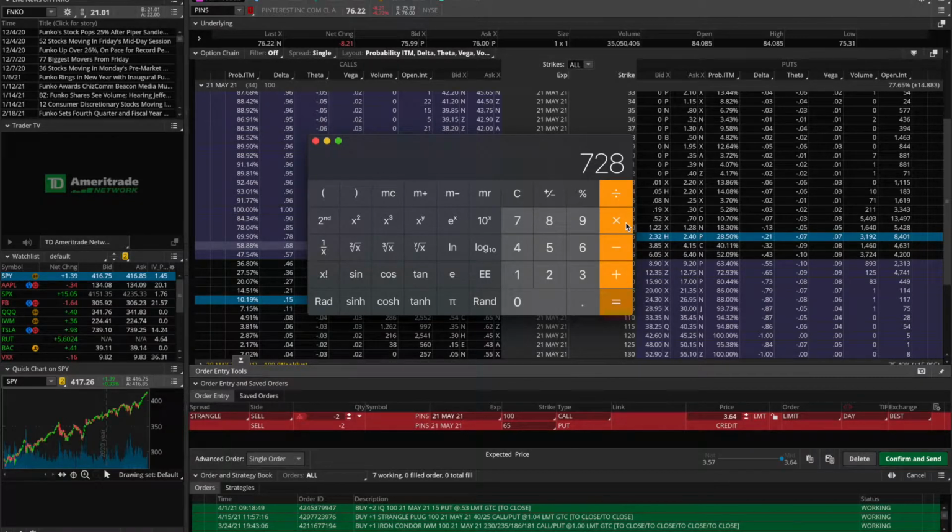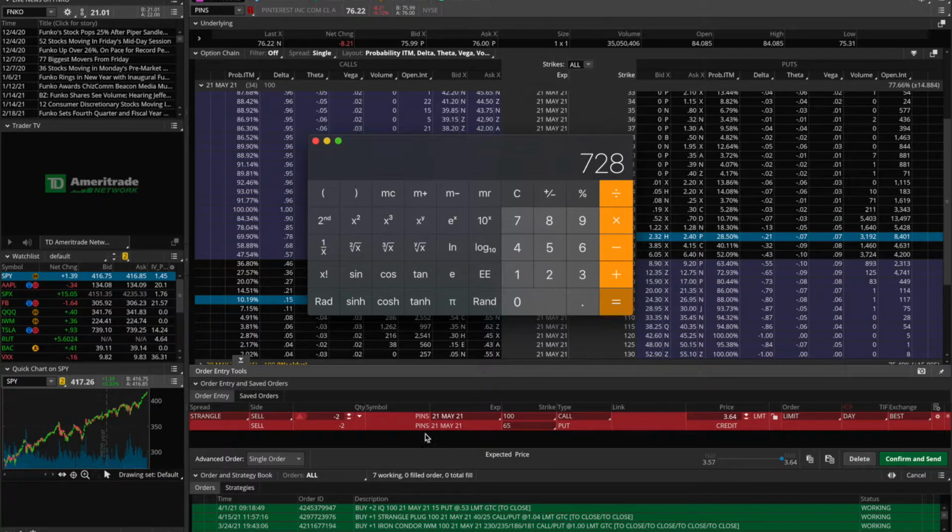But there is a potential issue that comes with scaling up your trades using this method, just increasing the contract size. And specifically, I'm referring to the fact that I have now doubled my notional value on the trade. Notional value meaning what is the total value, what is the total dollar amount for this one position here? Well, in this case, because I'm now selling two call options and two put options, and each contract is tied to 100 shares of stock, that means my total position here is tied to 200 shares of stock, 200 shares of Pinterest. And in case you're wondering why it's not 400 shares of stock, that's because come the expiration day, only the call options or the put options can end up in the money, not both at the same time.